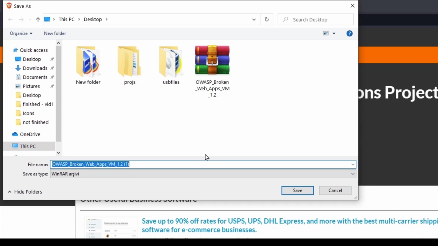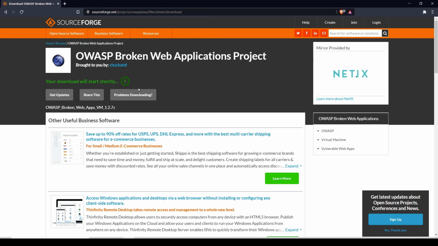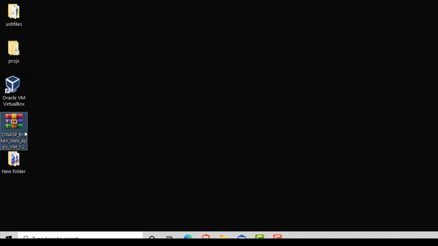Now, since I already have it downloaded, I'm not going to do that, but I just saved it right here on my desktop. And as you may notice, once you start downloading it, it will take a couple of minutes because the file size is around 2 GB. But once you finish with the downloading, you will have this zip file right here.